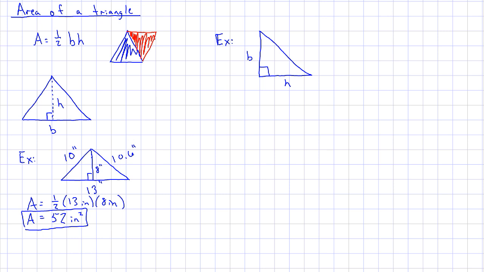All right, now the area, if I have, say, let's say I've got a 3, 4, 5. We'll call them meters. The area will be 1/2 base times height. Again, it's arbitrary. I could write the 3 meters first or the 4 meters first, so long as I include both of them and they are perpendicular to each other. 3 times 4 is 12, and half of that is 6. So it's 6 square meters for the area.